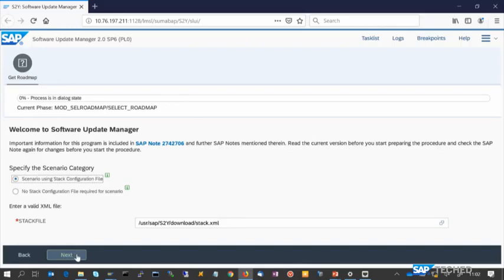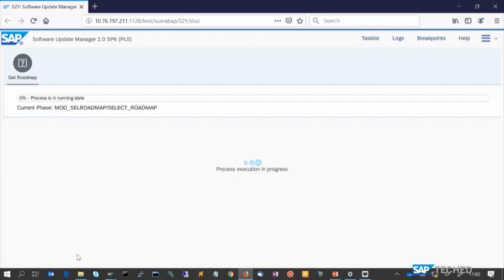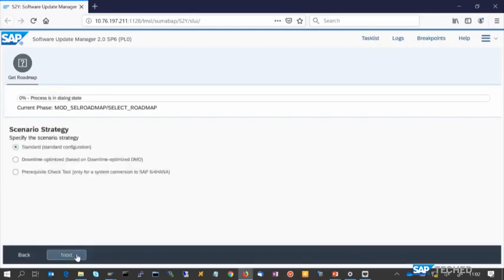I've provided the stack XML. That's the first level, the welcome screen. For a conversion, there's no question whether I would like to have a migration, because we need the migration if the source is on non-HANA. So we directly get to the third dialog, the third level, and this is what we call scenario strategy. Those of you who are familiar with the tool, you may remember this pre-configuration dialog saying single system, standard, or advanced. That is an important decision, and we have taken important decisions to the beginning of the dialog sequence. Now this looks like standard approach or downtime optimized.